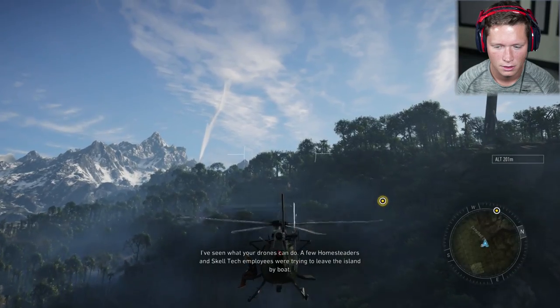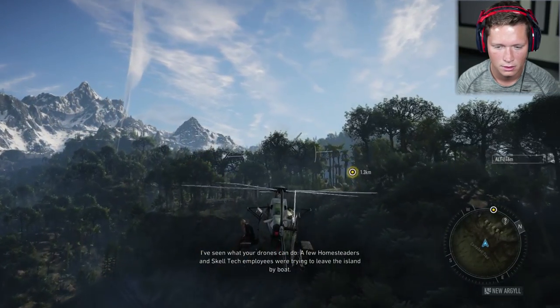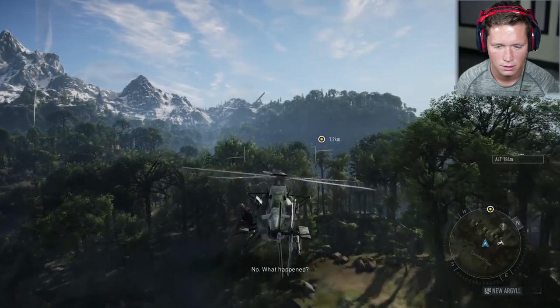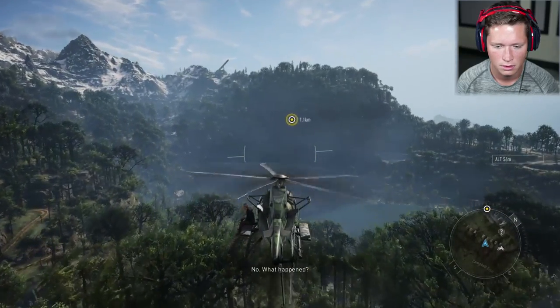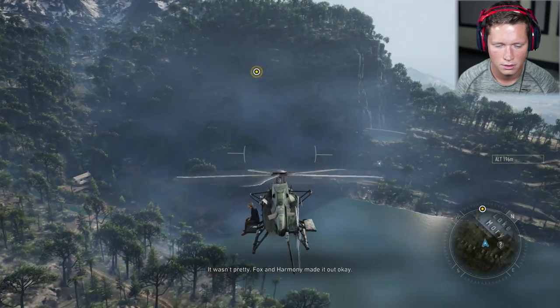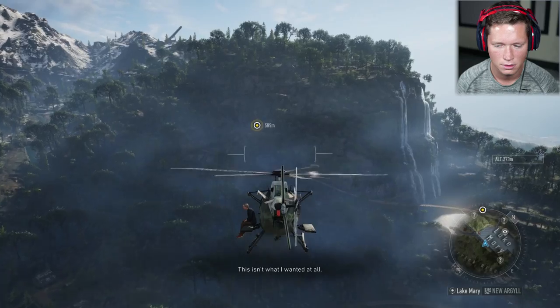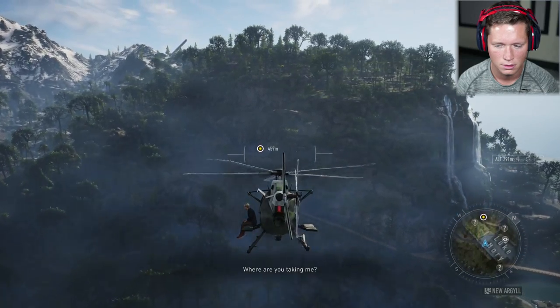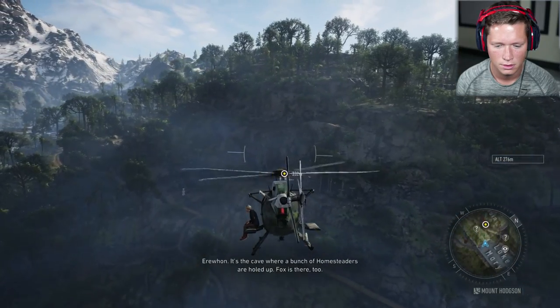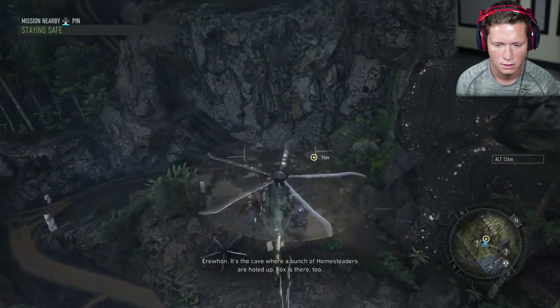I've seen what your drones can do. A few homesteaders and Skelltech employees were trying to leave the island by boat. No. What happened? Wasn't pretty. At least Fox and Harmony made it out okay. This isn't what I wanted at all. Where are you taking me? Air One. That cave where a bunch of homesteaders are holed up. Fox is there too.